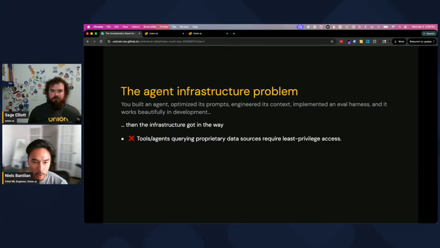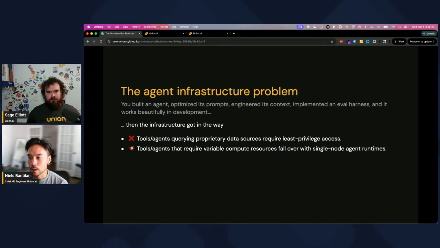Tool calls and agents, sub-agents, querying proprietary data sources require a little bit more care to set up those connections and access controls. Tools and agents that require variable compute resources fall over with single-node agent runtimes. This is a little bit of a leading type of thing.